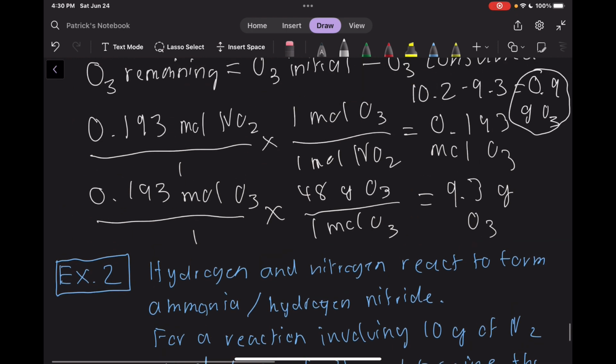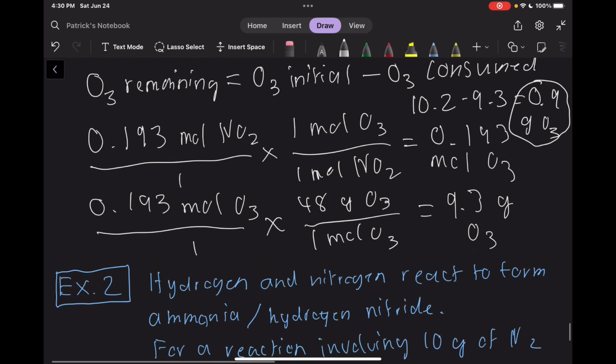Before we move on, I did want to mention that this problem, the reaction of nitric oxide and ozone, is actually believed to have been part of the reason for depletion of atmospheric ozone. Nitric oxide is a common industrial chemical, and if it escapes as a gas into the atmosphere, it is believed that it reacts with ozone in the air to form nitrogen dioxide and oxygen gas. This lowers the amount of ozone in the atmosphere, which is unfortunate since ozone is responsible for keeping harmful ultraviolet solar radiation off the planet's surface and away from us.